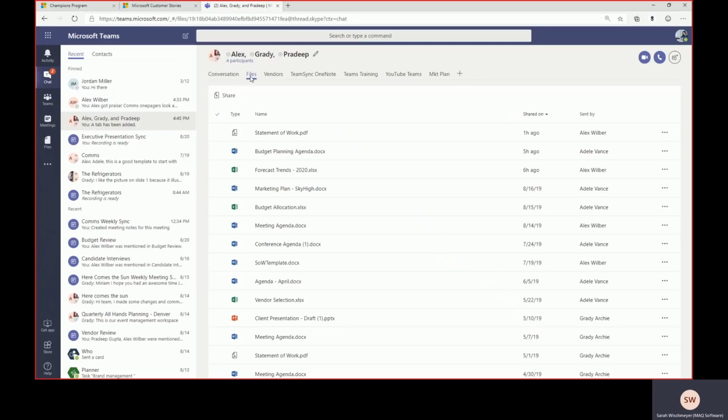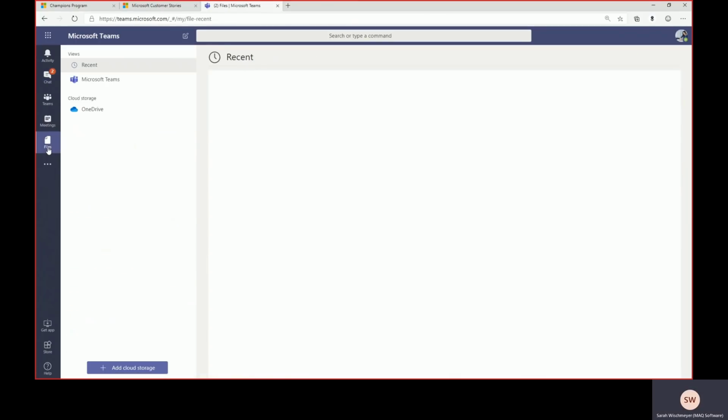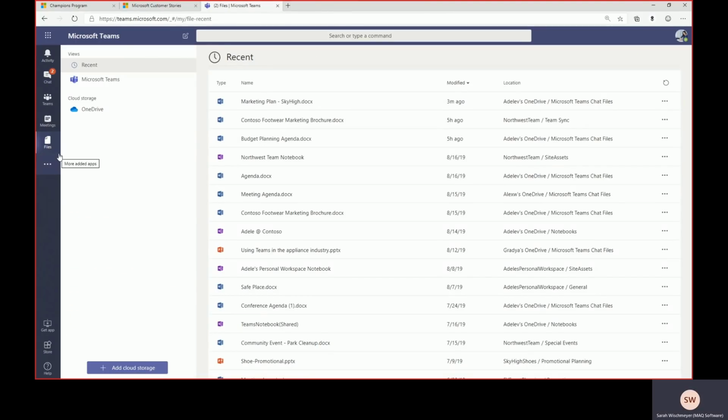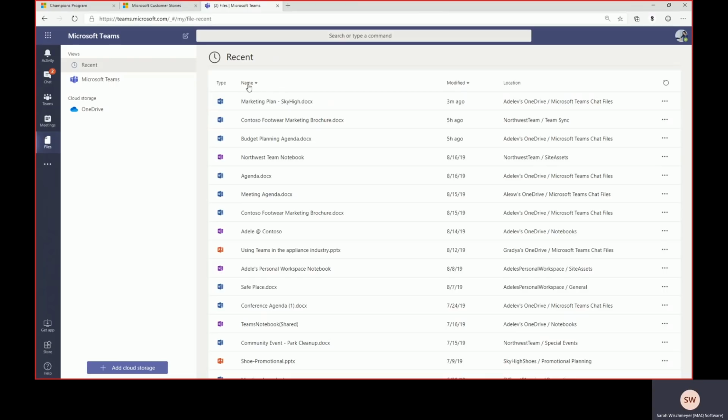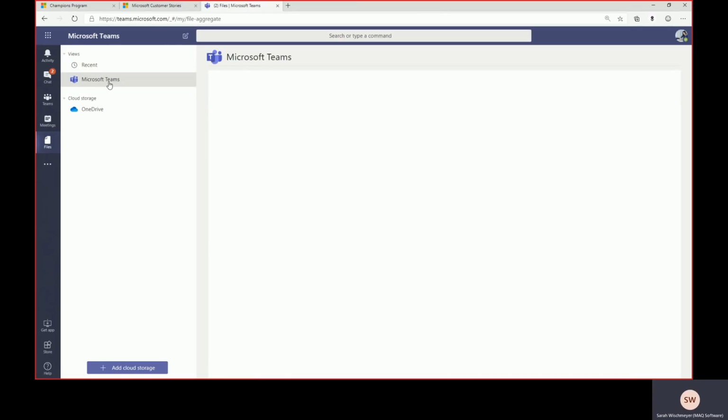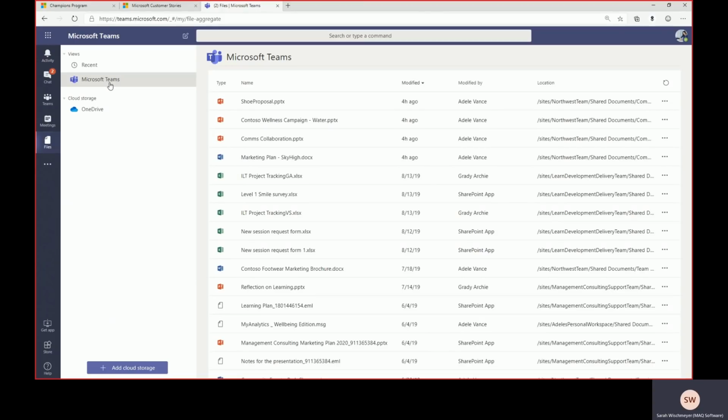What I like doing is going to the Files menu, right? We saw this in the earlier. And in the Files menu, we see a lot of information. First of all, we see our recent files. This is an easy way to find stuff that you were working on recently. And you can even search by when did you last modify it? Where is it located? You see Microsoft Teams. These are actually SharePoint files because these are the files that live in channels. There's a part of Teams and channels.